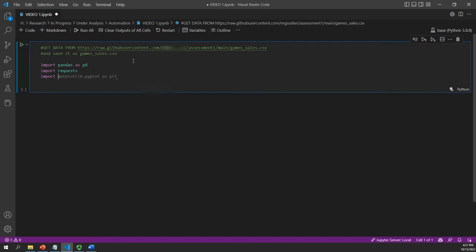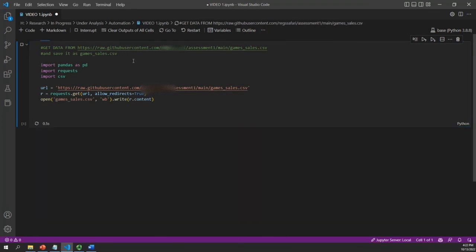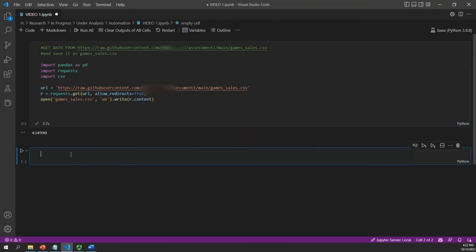and then I want csv. As soon as I go to the next line, it gives me a suggestion to get the URL by requests and put it in r. It suggests saving it as a CSV file. If I run it, it runs, and then I can say just print the first 5 rows of the data.